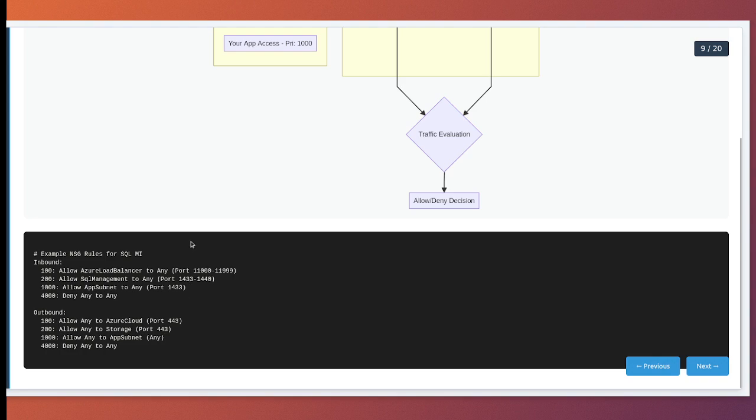A pattern I have found effective is to create a default deny outbound rule at priority 4000, then explicitly allow required traffic at lower priorities. This ensures you are only allowing known good traffic while leaving room for the service-managed rules. One thing to watch for is that some services periodically update their managed rules. Always test NSG changes in non-production first, and monitor for service health issues after any NSG modifications.